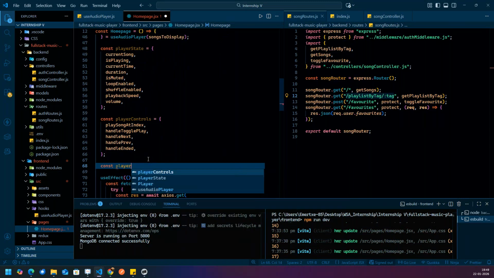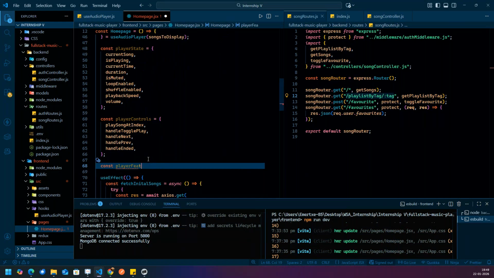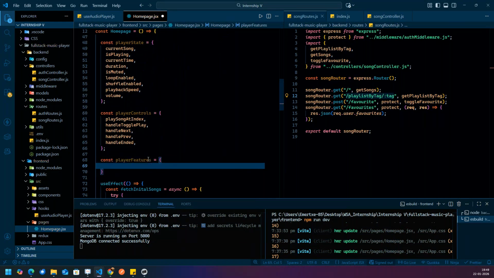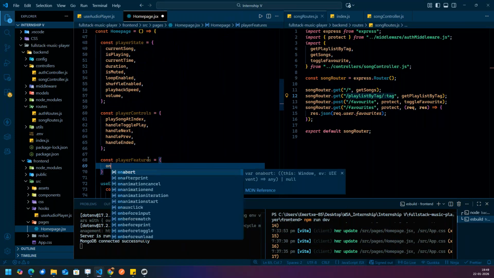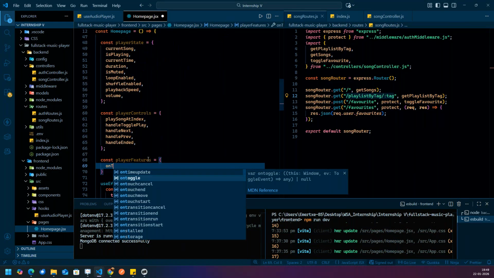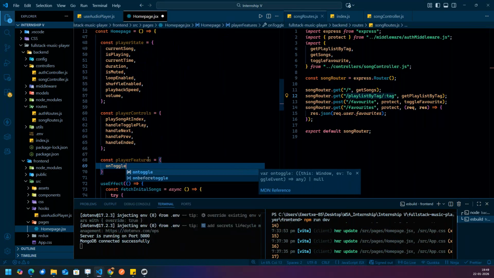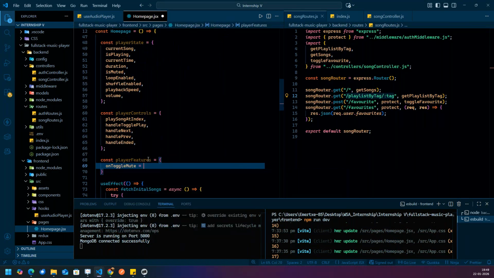Const playerFeatures. So on toggle mute, what should happen?